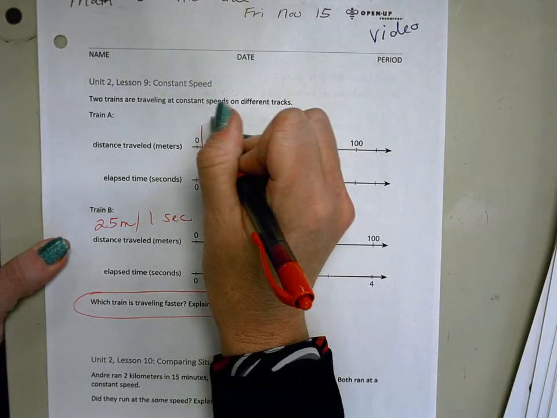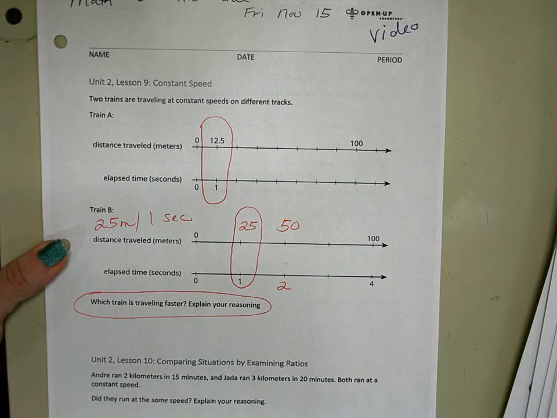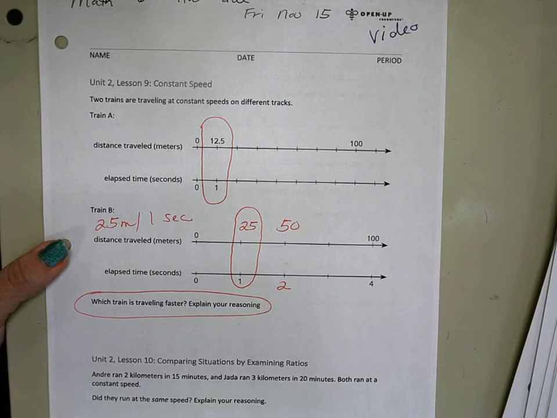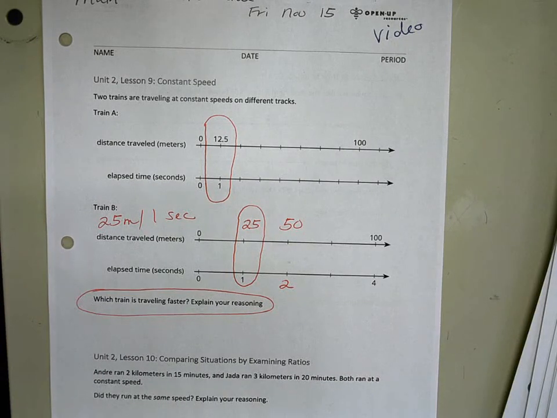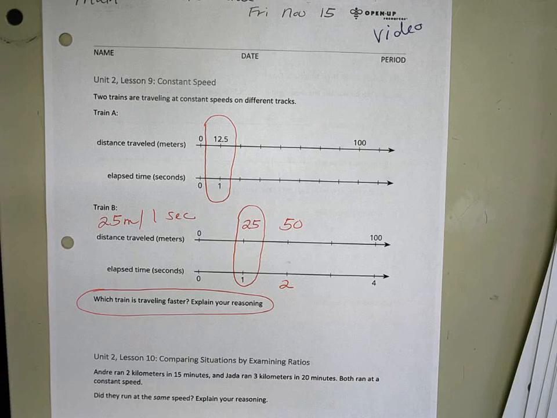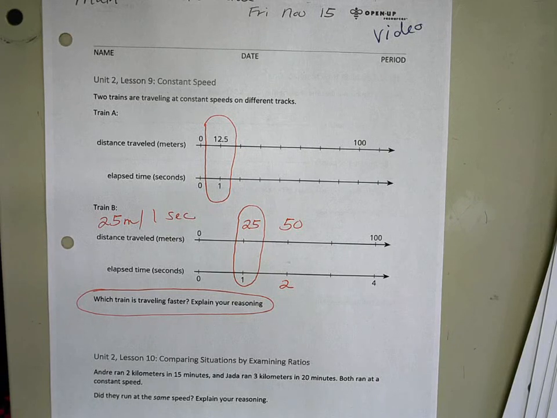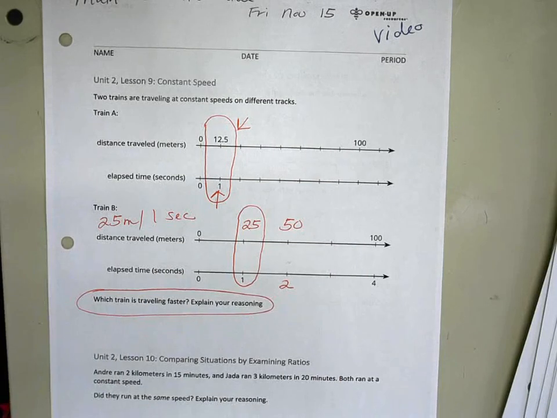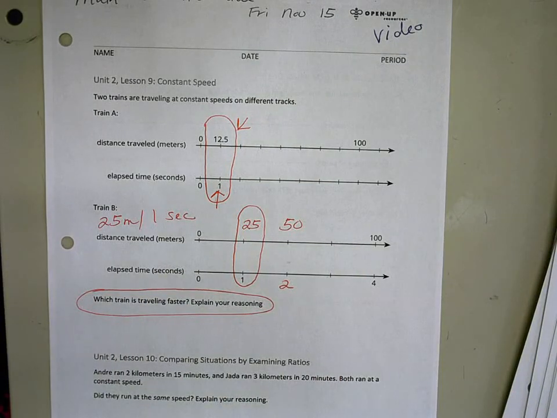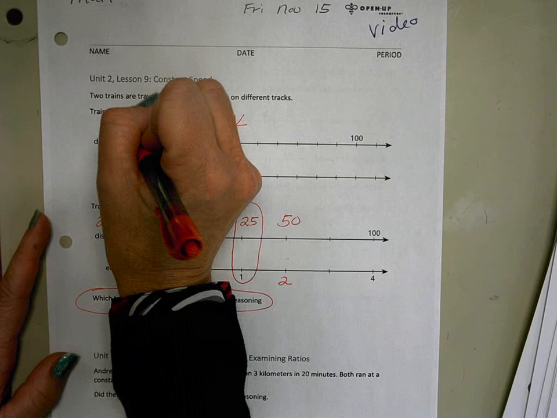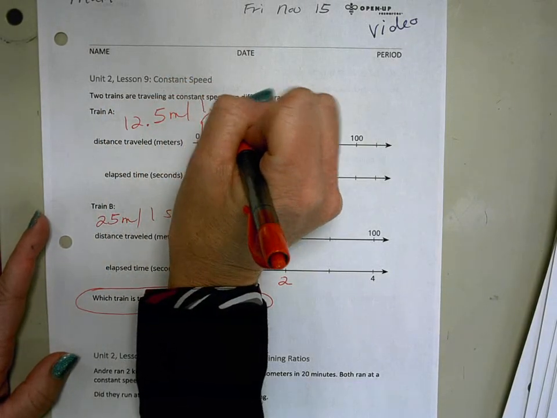What do we know already about Train A? That's our bell for seventh grade lunch. What do you know about Train A? It's for YouTube, don't you want to say your answer, Aiden? What do you want to say? I feel like we have this really key piece of information right here. Yeah, in one second is how much? Okay, so Train A traveled 12 and a half meters in one second.